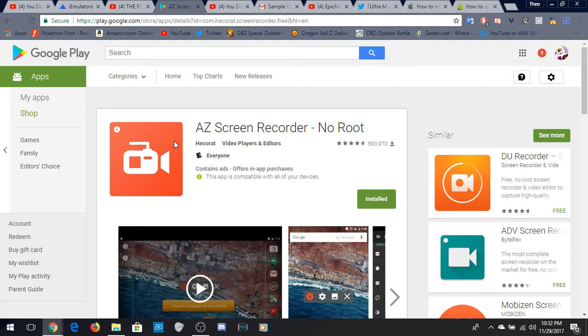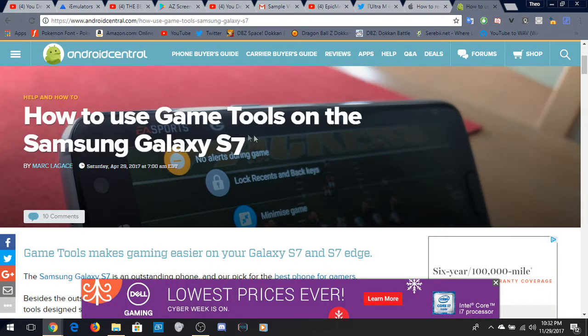This is a screen recorder that I personally used, AZ Screen Recorder. It's great. It works well for what it is. It's a very simple screen recorder, very easy to use. You can figure it out. This is for if you're not on one of the newer phones, then this is a great option for you. But if you are on one of the newer phones with one of the programs called Game Tools or Game Launcher, there is a screen recorder within that application that's already like a default app on the phone. So all of those are different options for us Android folk, as I definitely use an Android myself.